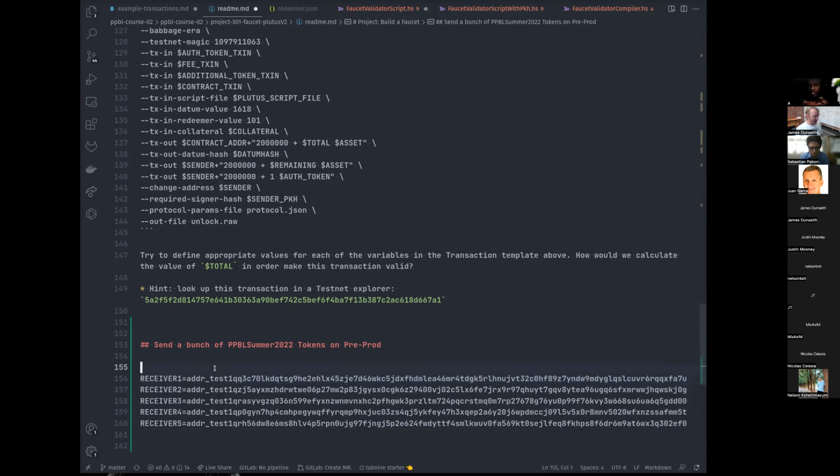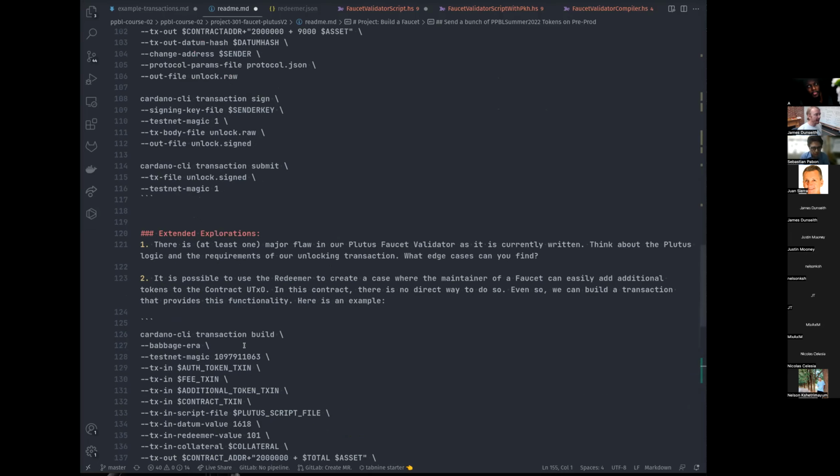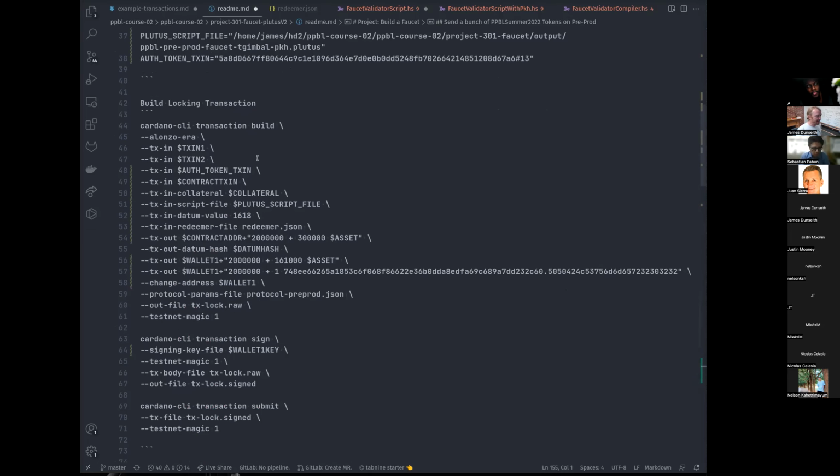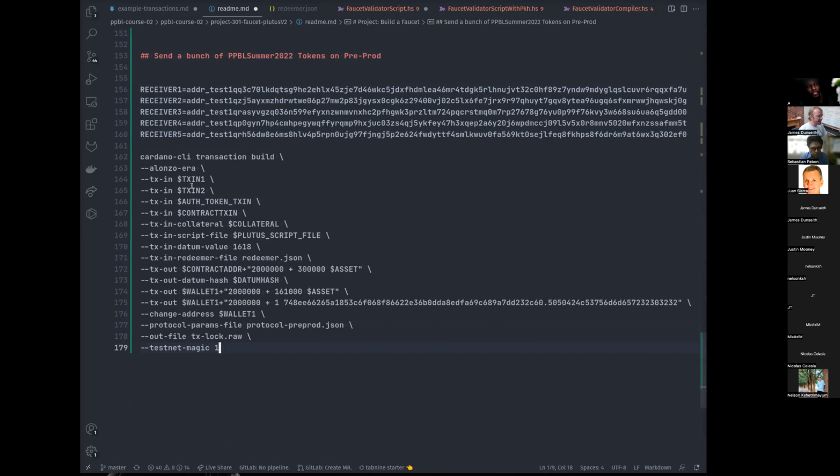All right, so I got a bunch of receivers here, but other than that, this is not going to be a complicated transaction. I'll still use this as boilerplate, and then we'll get rid of the unnecessary stuff. I'm going to need 2 TXNs this time: one that has a bunch of those auth tokens, another for fees.